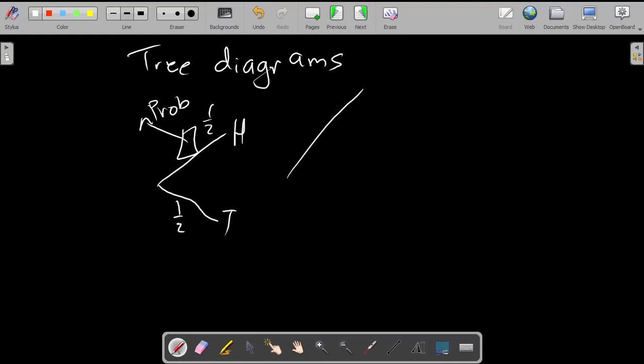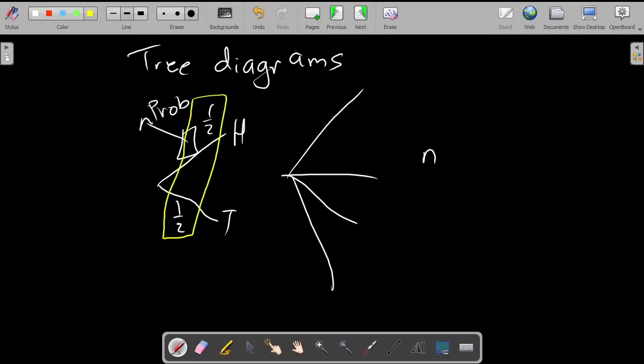And depending on the number of branches that you have, or the number of options, let's call that n, you know that the sum of the probabilities has to add up to 1. So you basically add your probabilities as you go down your branches. So the probability over there and the probability over there. So basically the sum of the probabilities of your options should give you 1.